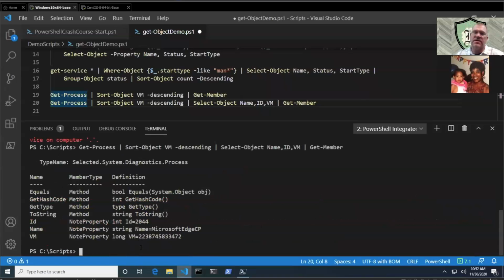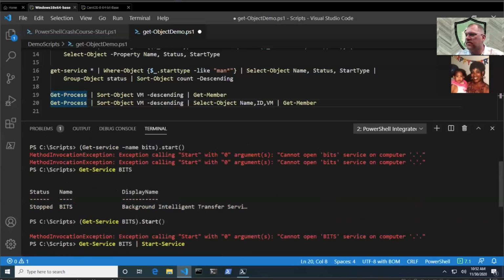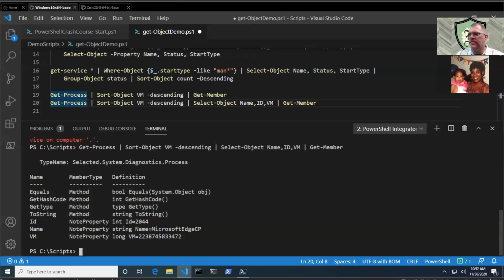The dot start is actually a method of the Get-Service commandlet, whereas Start-Service is a commandlet all of its own. Does that make sense? Okay, yeah, that's kind of the question. Yeah, so the dot start is more or less a function of the attribute of that one command, whereas through piping it into its separate command.